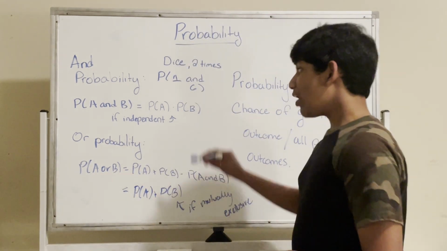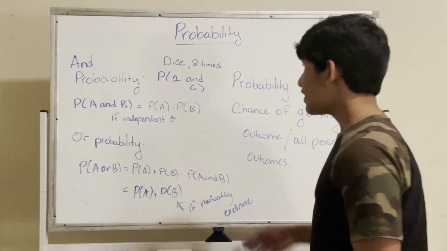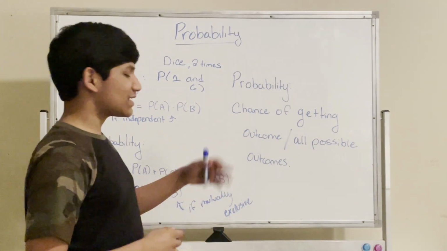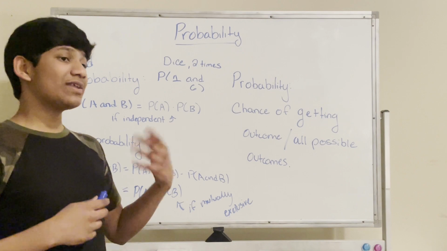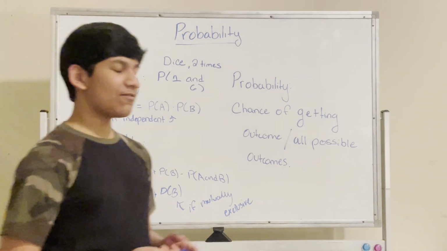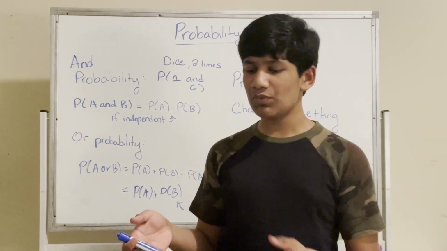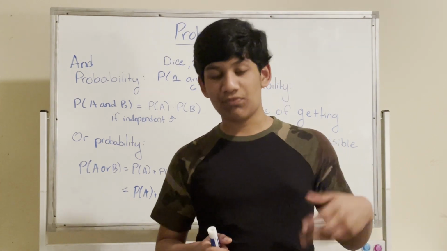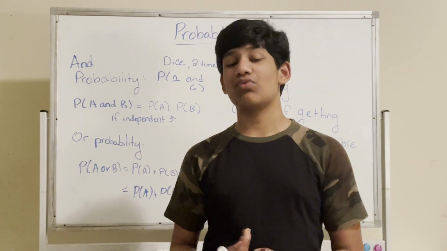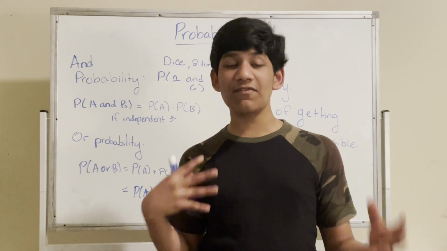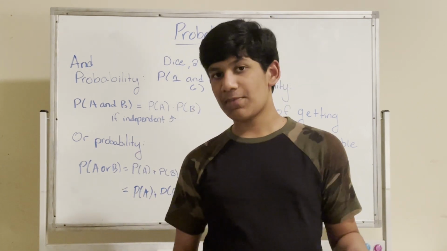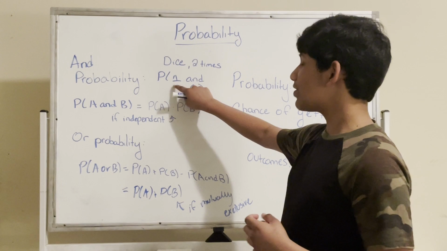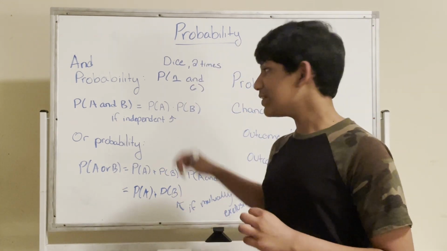Okay, so now going back, we must identify that it's independent. If we roll it 2 times, we obviously know that it's independent. How? Well, if we roll a dice 1 time, then when we roll it a second time, the first time doesn't affect it. Let's just say we roll 1 on the first try, then we can obviously roll 1, 2, 3, 4, 5, or 6 on the second roll. So rolling 1 previously does not affect the other roll, and same for any type of number. So this is independent because the first roll does not affect the second roll. So they're independent, so we can use this equation.